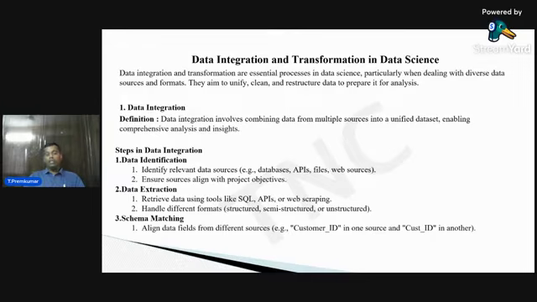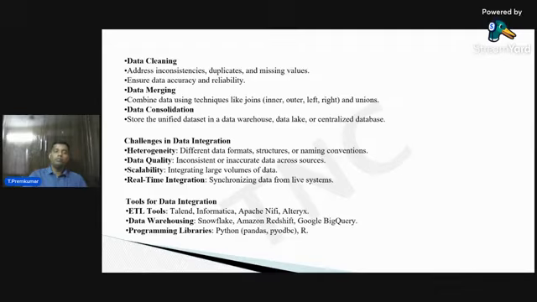So once we identify the data, we go for extracting the data, which should be meaningful data, and it should also be in a structured format. After that, we can go for the matching process by identifying examples like customer IDs, roll numbers, and order IDs. Whatever we are taking, we will use a unified name for the schema matching. And after data integration, we go for the cleaning process.